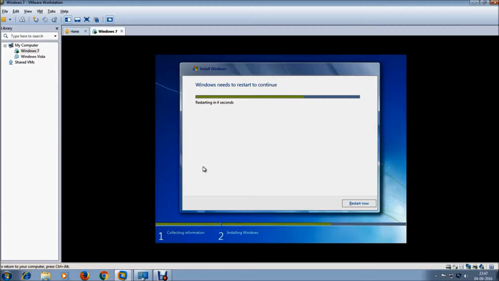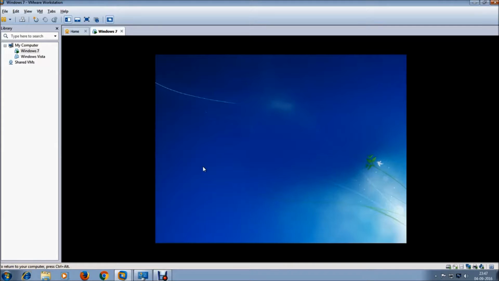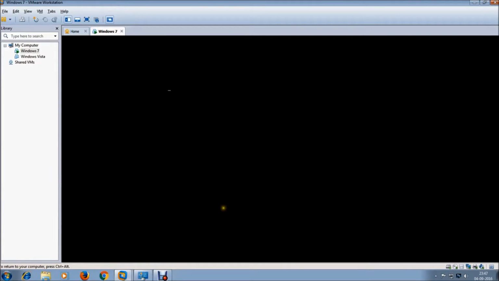The updates were installed, and the pop-up has gone now, and the next pop-up will be something like this. And let me make it full screen. So this is my virtual machine, virtual computer, in which I have installed Windows 7 operating system.